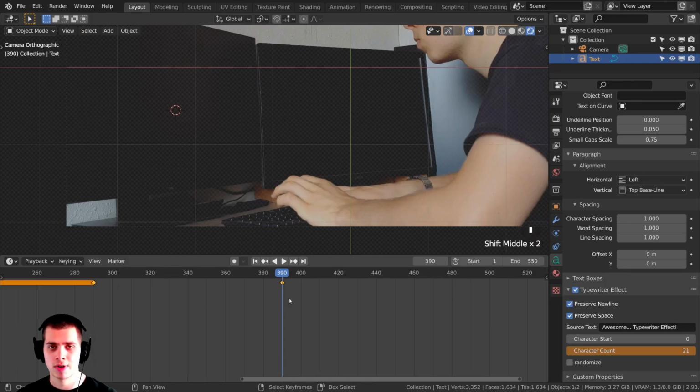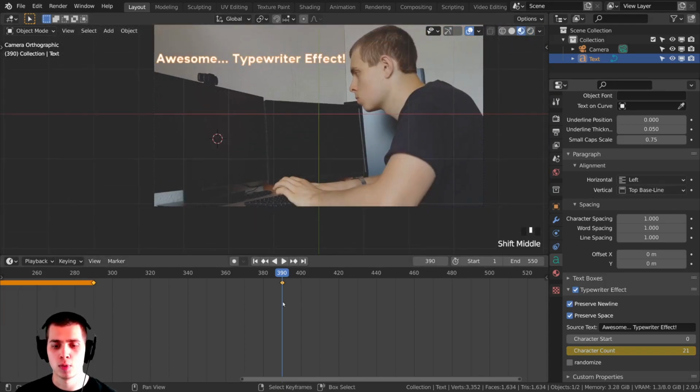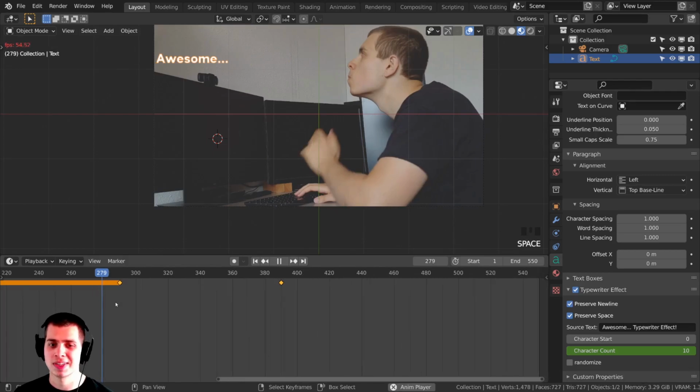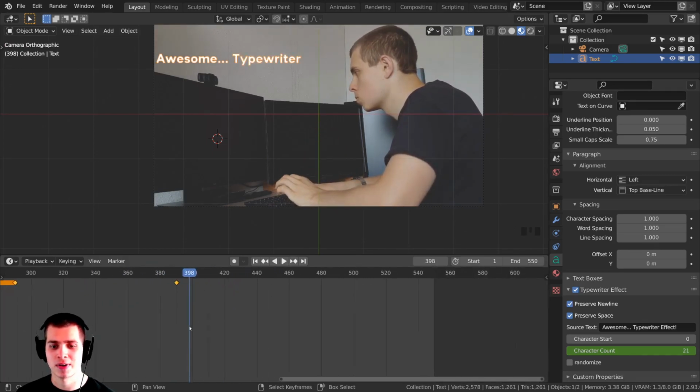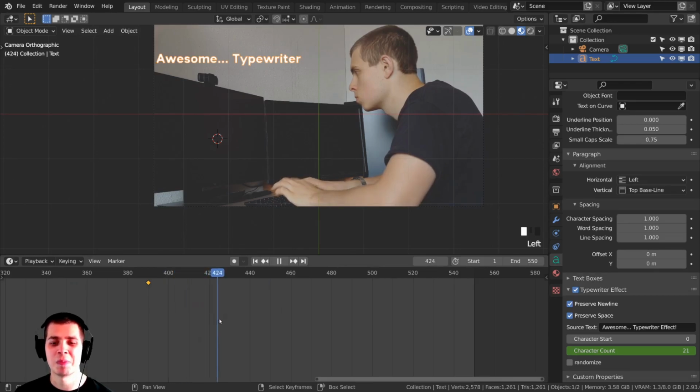I'm just going to add another keyframe on top of it, and that'll just override the previous keyframe. So I can just press I again. And now if I just move to update my view, there you can see that from here to here, it says Typewriter. All right, that stops. There's like a small pause, and then I write the word effect.